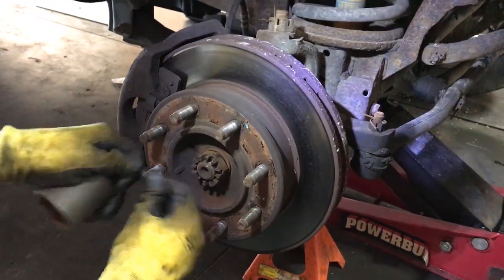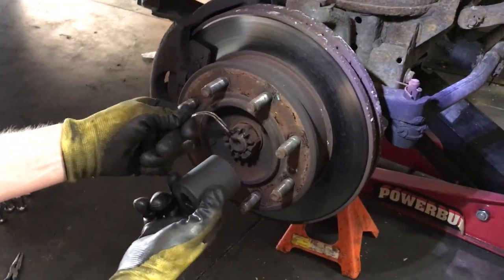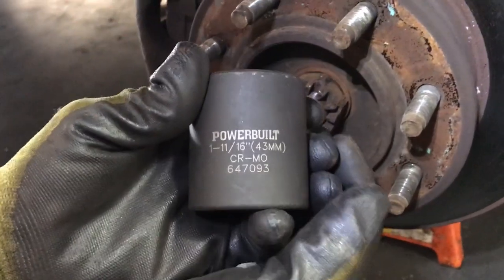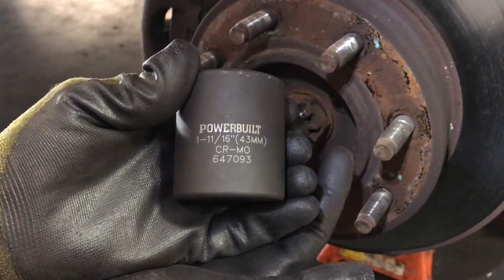So basically, you pull the wheel off. You're gonna pull out the little cotter pin here. This nut is a 43 millimeter. If you look at this socket here, it's kind of a goofy socket. It's got the 1 11/16 and 43 millimeter.